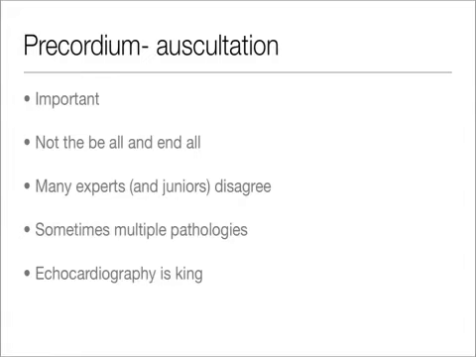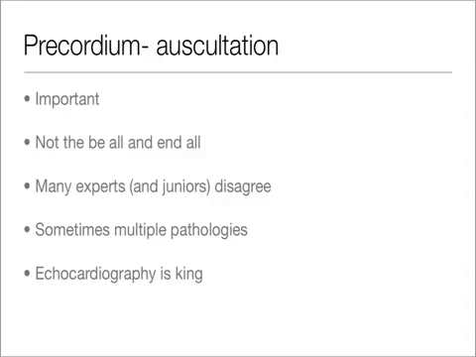So here's the big thing in cardiovascular examination: auscultation of the precordium. This is sometimes thought to be the most important part of the examination, but it should be kept in perspective. It's not the only or even the most important step in cardiovascular diagnosis. Examination of the JVP, peripheral pulses, palpation of the cardiac impulse, and measurement of the blood pressure are also vitally important. Many experts can disagree on the characteristics of murmurs, because there are sometimes multiple and often complex pathologies. You should look towards the echocardiogram for characterization of these lesions.